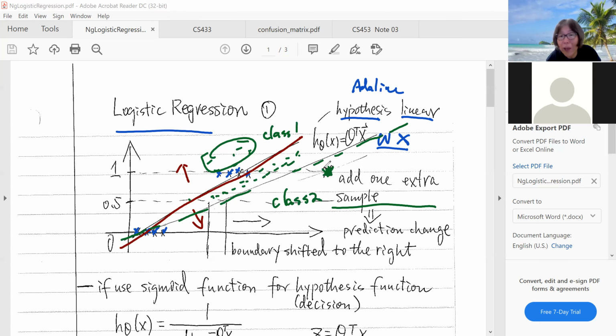But if we add this extra sample, the separation line is going to be this new line. Then these points, previously class 2, now go to class 1. So it causes the prediction to change, because the boundary shifted.